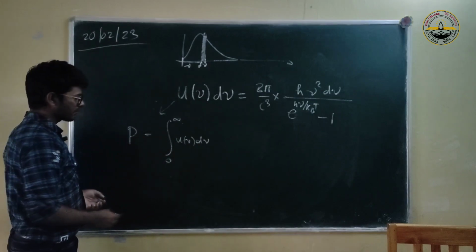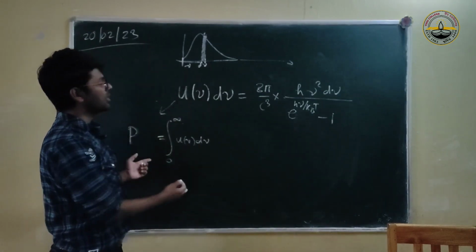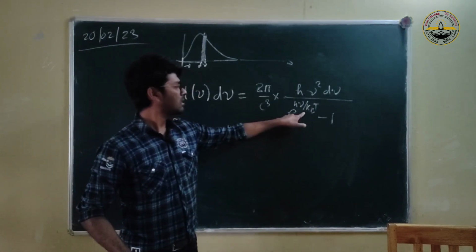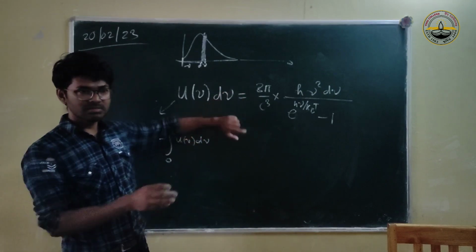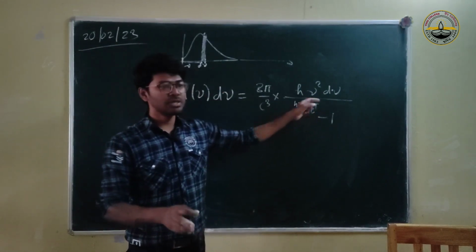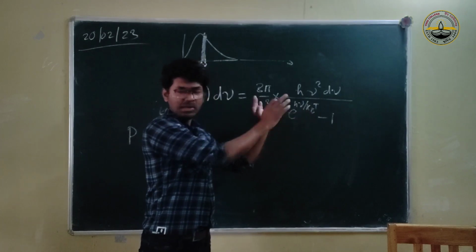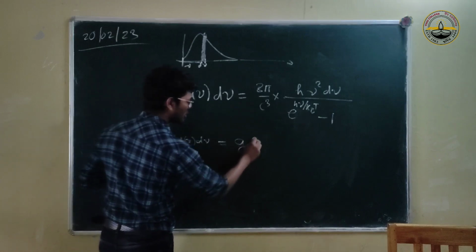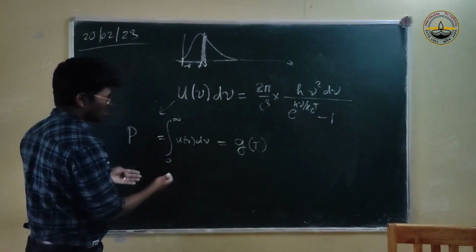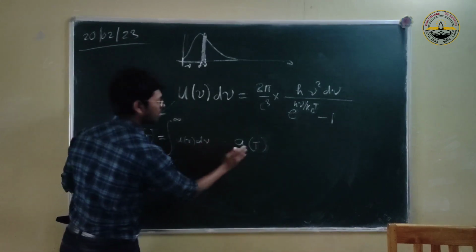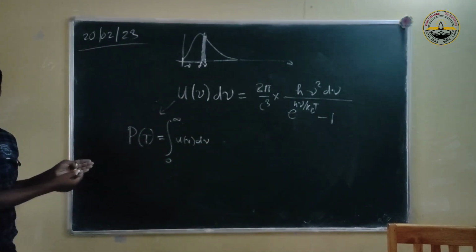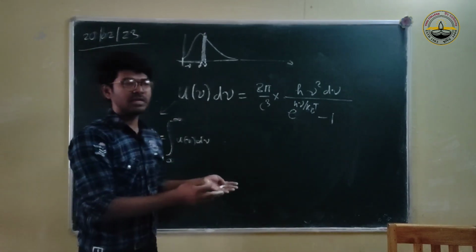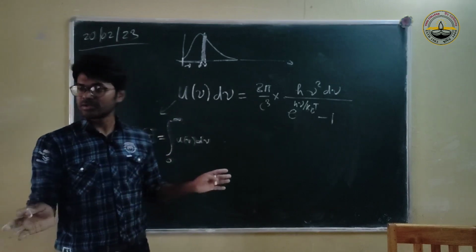That is our power. And obviously, this is going to be a function of h, T, kB, right? And nothing else. I mean, c maybe. But these are constants. If you are interested in T, then everything else will be a constant. And the answer will be some function of T, let's say. Why not just call it P(T)? It will be some function of temperature. And the question was, what is that function of T? And treat everything else as a constant.